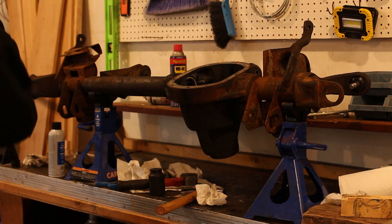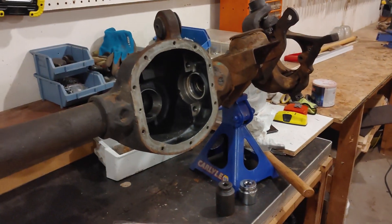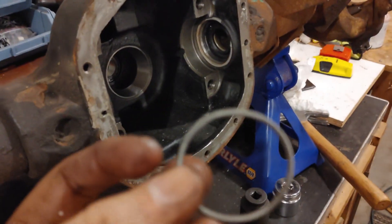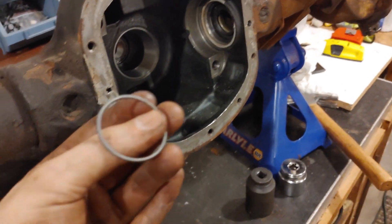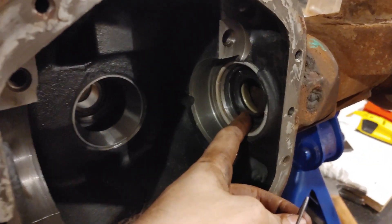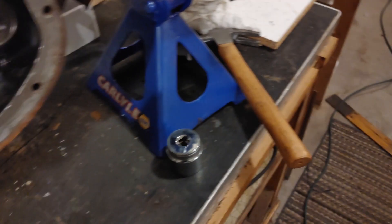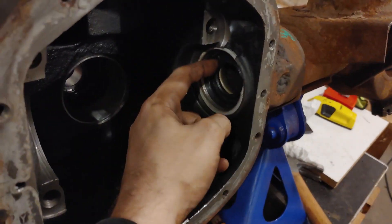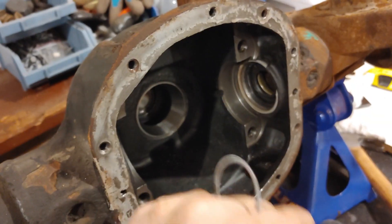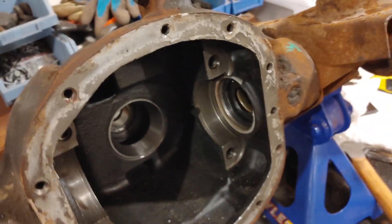If you're having trouble putting the wheel seals into a Dana 30, here's my advice. They come with little springs that go around the seal — take those off first, then pound the seal in. I used a 35mm socket, which fits nicely on the inside of the seal. Pound it in all the way, then reinstall the spring, because the inside of a socket can easily deform the spring and then you won't have a good seal. Just obviously don't forget to put them back in afterwards.